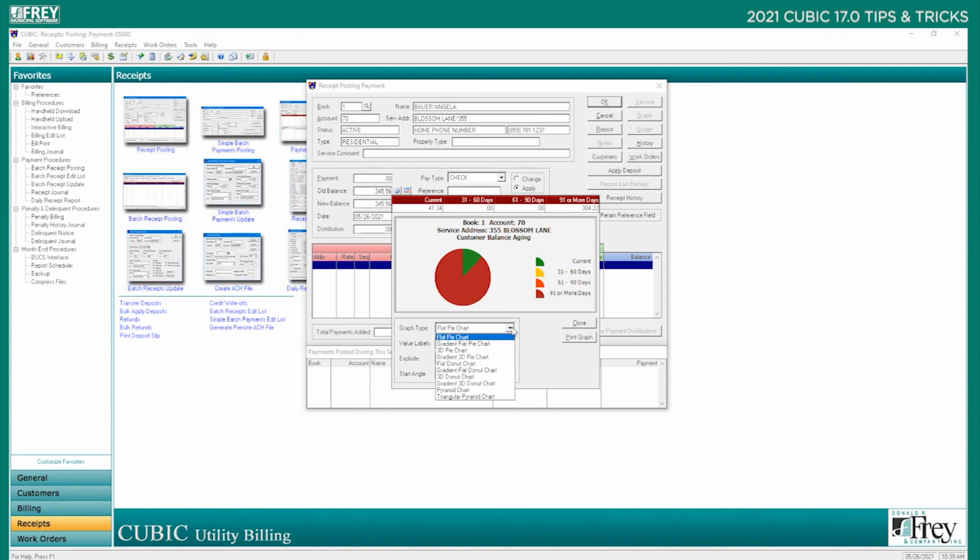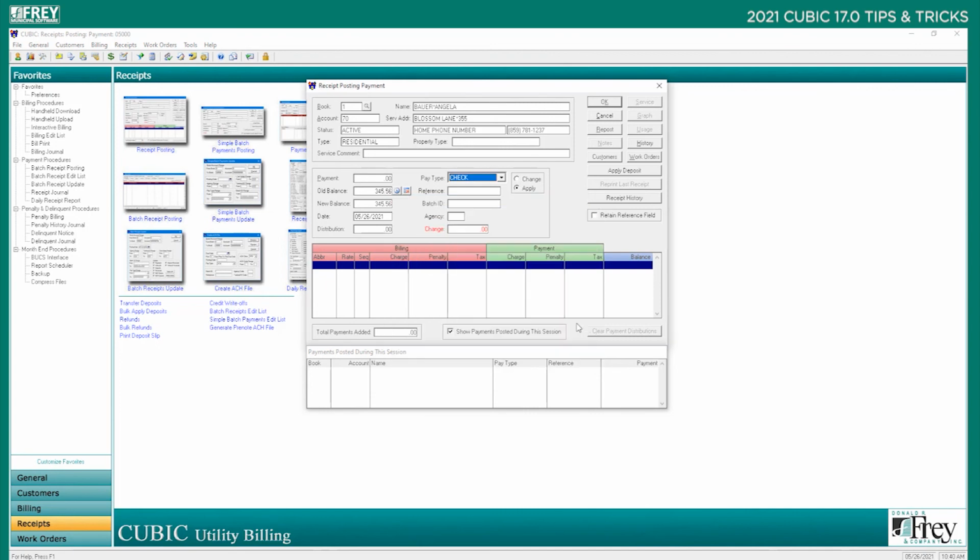And down here you have all the same options that you do in customer maintenance, where you can have it be the pie chart, the 3D pie chart, the donut chart, the 3D donut chart, and you also have the pyramid chart. So you can select the appropriate chart here. You can select whether you want a percentage, absolute values, or the values and percentages, just like here. And if I wanted to select that option, I can also take out the biggest slice, the smallest slice, the current. I can even pick out certain day ranges in here if I wanted to. And then I can go ahead and print that graph if I wanted to.